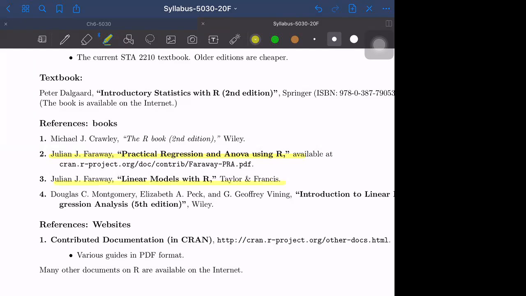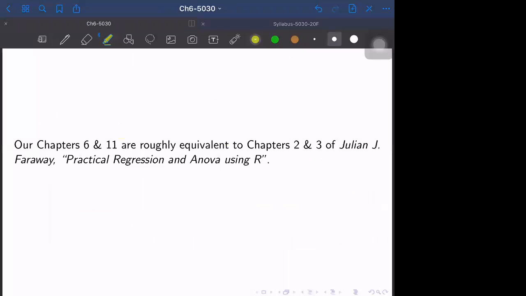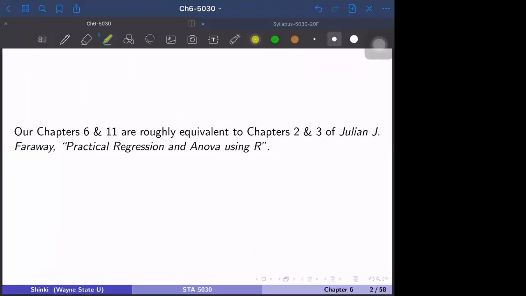And some other books are also nice, this one. And number 4 was used as the textbook for 50-30 last year when it was taught by Dr. Mandal. And the first book also has some explanation. Most books are available online, so you can see those references if you are not certain about the statistical theory behind linear regression. I made the slides self-contained, but still, if you don't understand something, it's useful to see references.